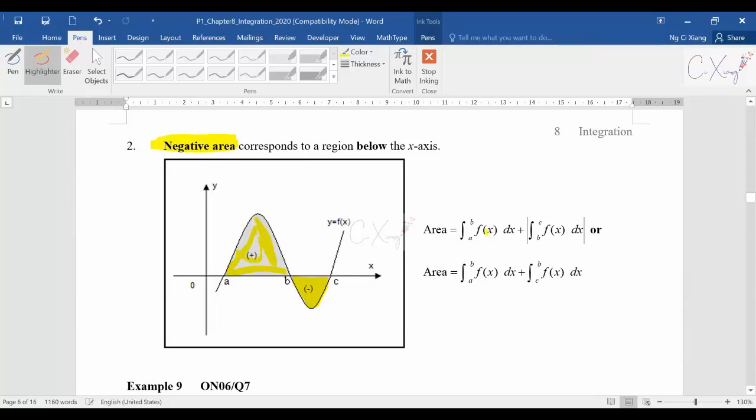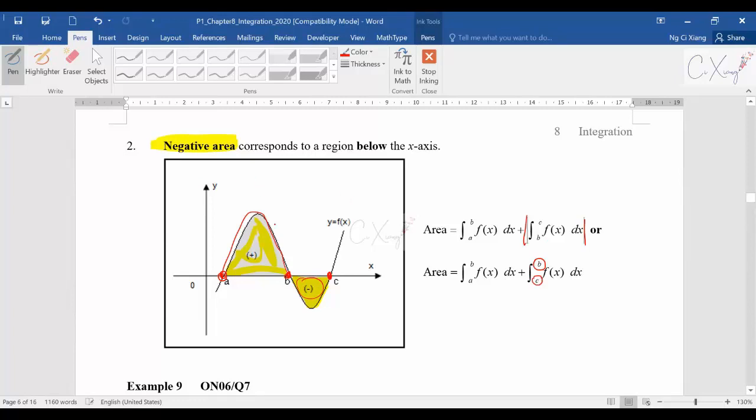If you look at the area here, originally it is integrate from A to B. So from A, this is A, and then to B, this is B. So this original area is already positive, no problem. But when you integrate from B to C, this is a negative one. You'll get a negative value. So either you can put a modulus, that means you change it to become positive straight away, then you add them together, or you can integrate it in a reverse limit. That means you integrate it from C to B. Originally it's negative, you change it to become positive already. So this is what we have for the negative area.